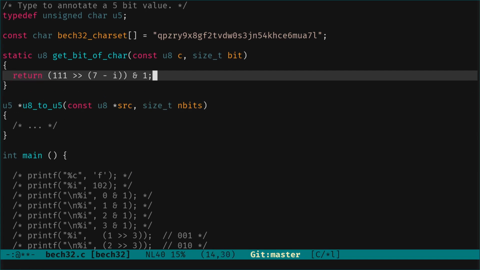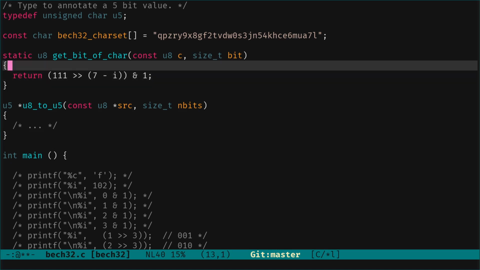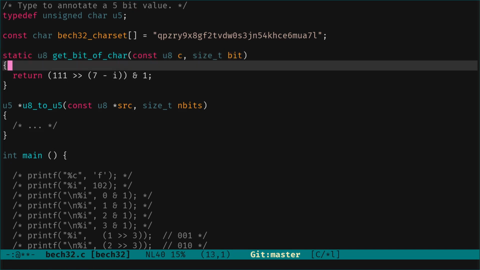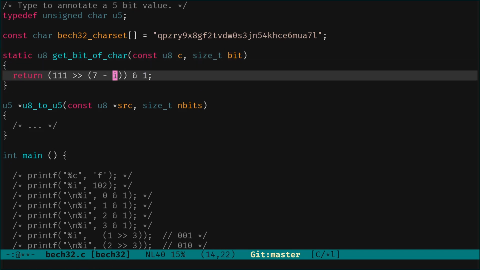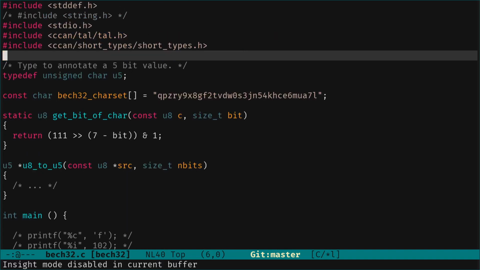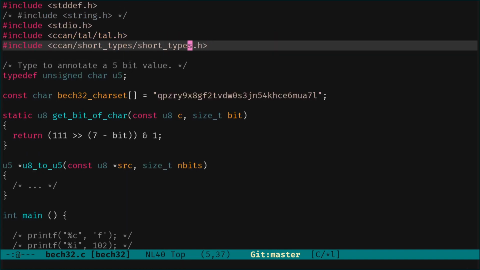So we try some stuff, then we extract into a function. So the bit that we have here is the I. So which bits do we want? So we want the bit 0. C here, this is the character that we passed. U8 is what is defined in short types.